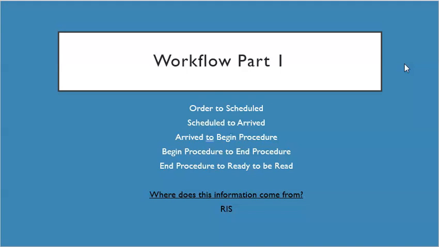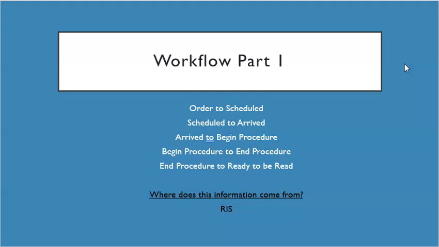For example, the time between patient arrived and begin procedure tells you how long the patients are waiting in the waiting room. All of these steps are tracked in the RIS system if everyone follows proper procedure. The key here is the humans have to follow the directions, and humans aren't always good at that. What should happen is before the tech goes out to call the patient, they should click the Begin Procedure button in the RIS. When they finish the exam, they should click the End Procedure button in the RIS. When they complete their paperwork and quality control checks, then they mark the study ready to be read and it goes on the unread list. And this gives us a nice timeline to track each of those events.